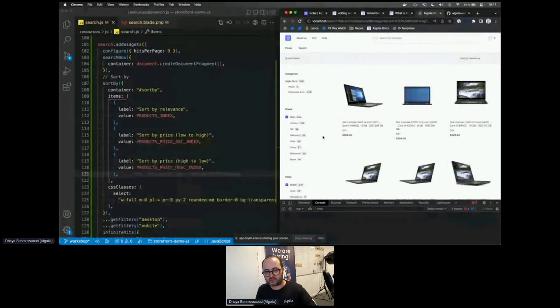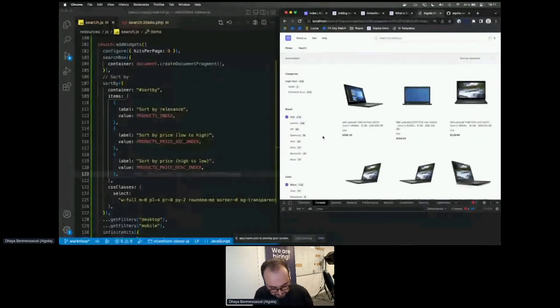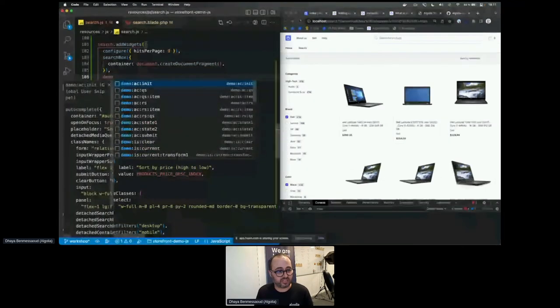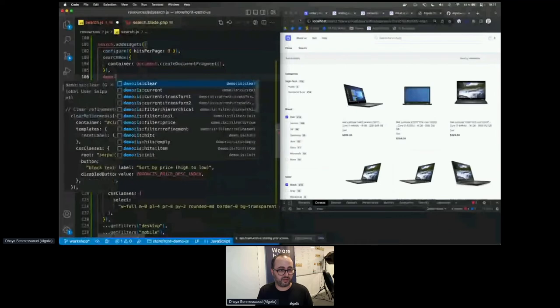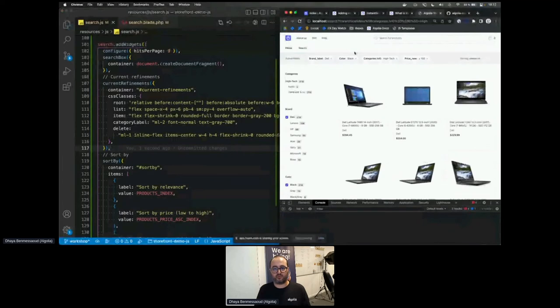You can see that we have scrolled a bit, and it's not really easy to have a clear view of what's currently applied. So for that, we can directly display the current filters in a dedicated location here in this gray bar. And we do that just by adding the aptly named current refinements widget that's also provided with Algolia. And voila. Now you have your brand, you have your color, you have your category, you have your price, but it's pretty ugly. So what can we do about that?